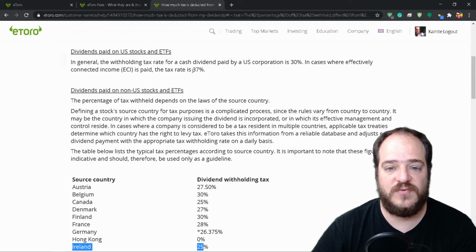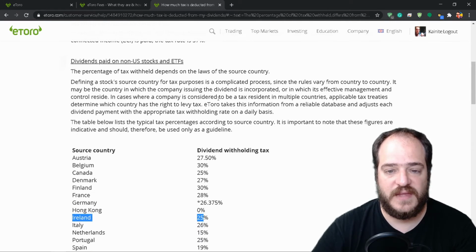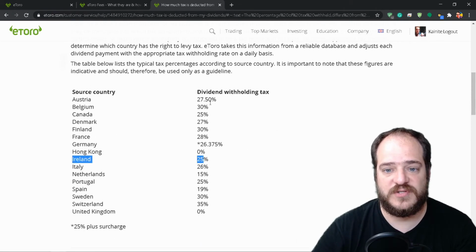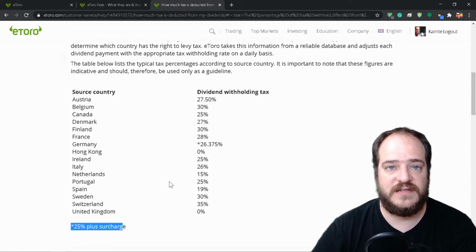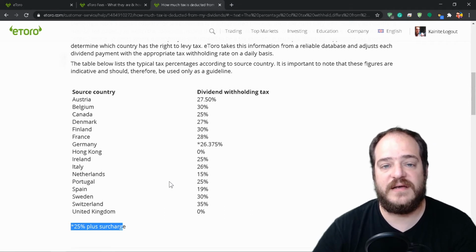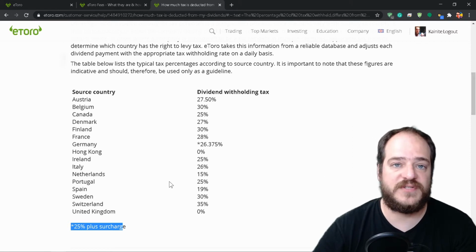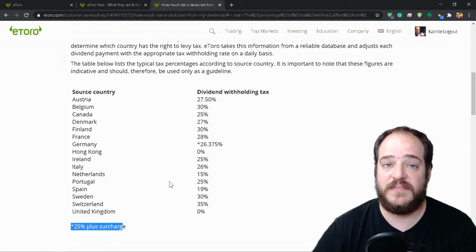Most of the companies in Ireland are going to pay 25%, and for most of the stocks you pay around 30% to 37%. And one of the biggest problems was when I checked Germany, actually BMW, you pay 26% plus a surplus charge of 25%, meaning it's much more than 50%. So basically your dividend is quite a lot lower. So when you think that seeing a dividend yield of 4% or 5% is quite good, you need to bear in mind that those 5% is actually 2.5%, not 5%.